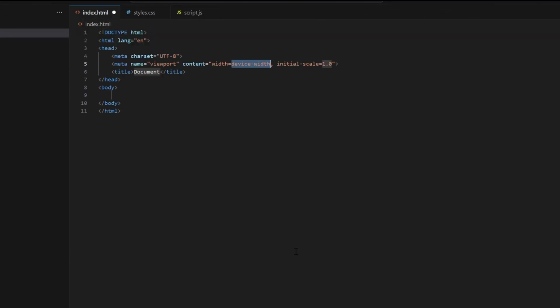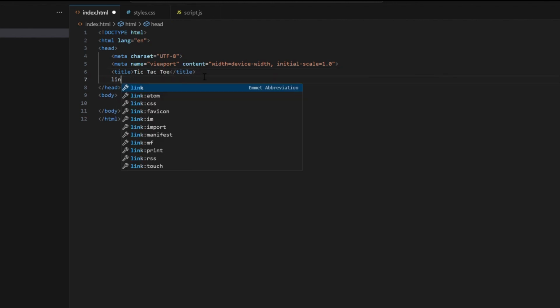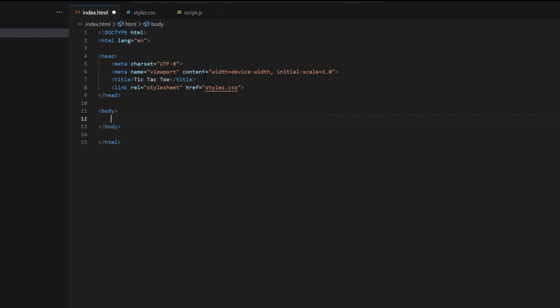We start with a basic HTML structure containing a div element with class container to hold the tic-tac-toe board, a p element with ID message to display game messages, and a button element with ID retry button for retrying the game. Initially, the retry button is hidden.